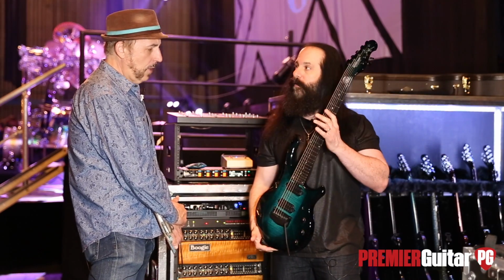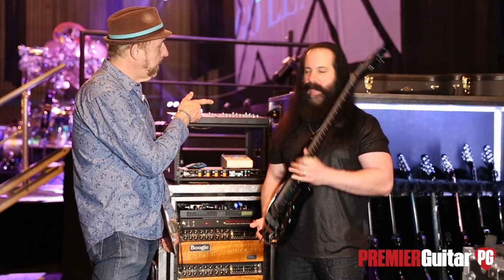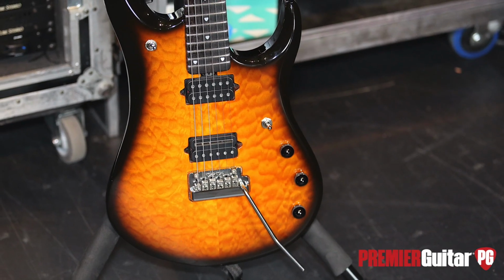Yeah, this is the 7 string. Are you game for showing us one of the baritones too, since we haven't gotten down there? I can, sure. Yeah, why not? All right. Thank you.